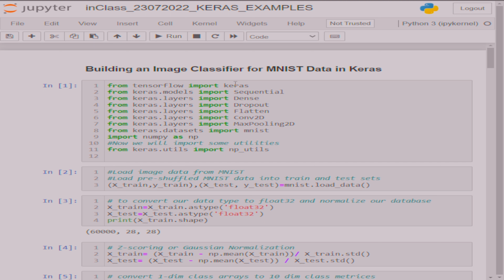So here our intention is to look at the Keras version of coding. Previously we were looking at the PyTorch version of classification examples.